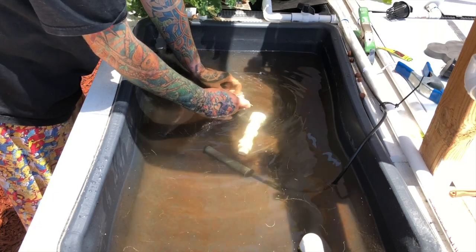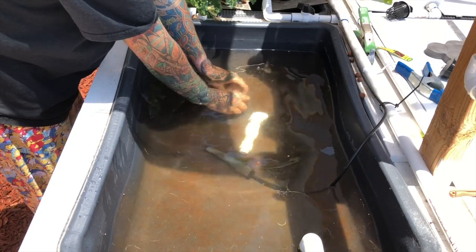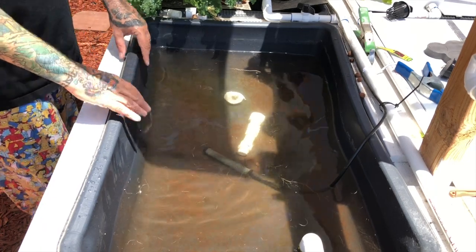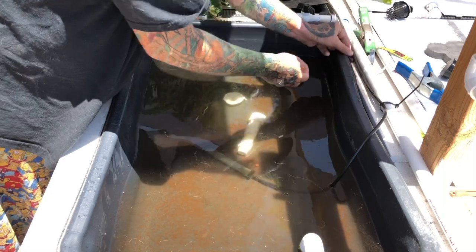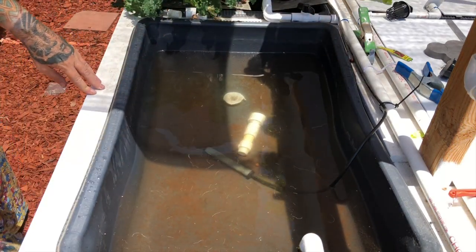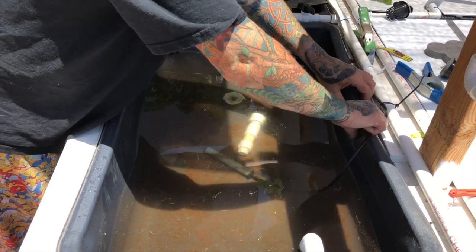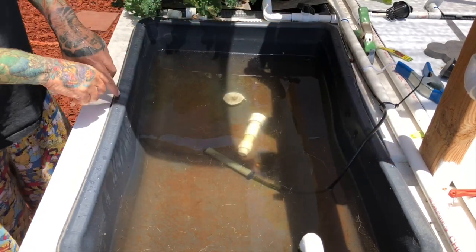Maybe if I just, since it's a small sock, shove it down there, let it go like that. Looks like the bin kind of deformed when it was full of water. I don't have any supports underneath this one, so what I'll probably do is make some supports for this one, and when it's empty I'll probably maybe screw it in place on the sides here.